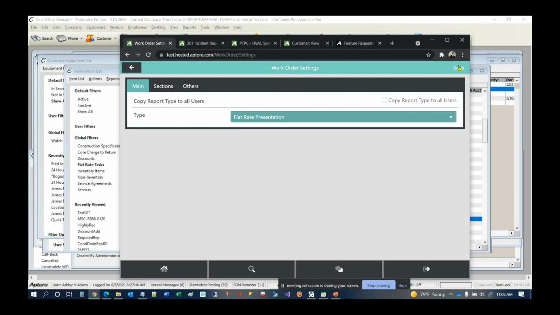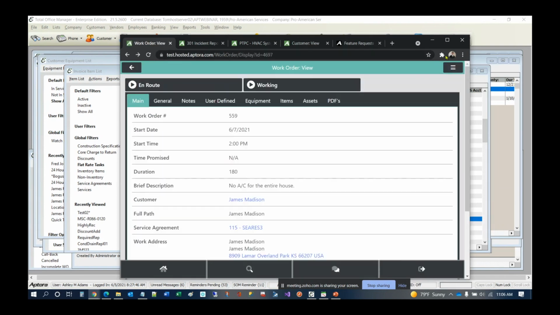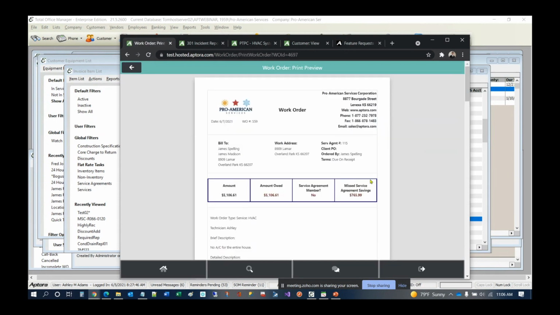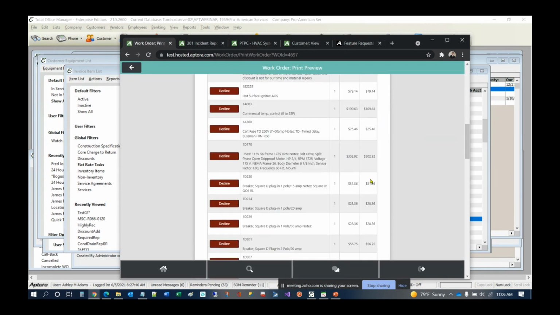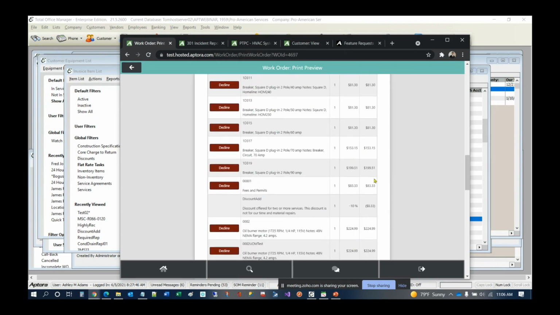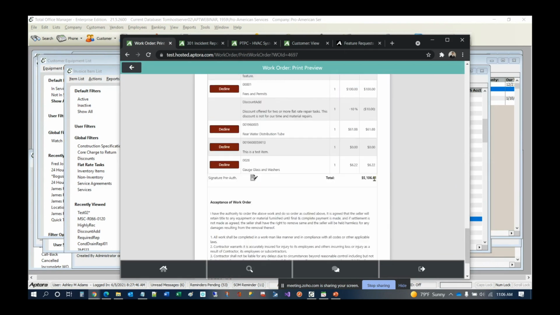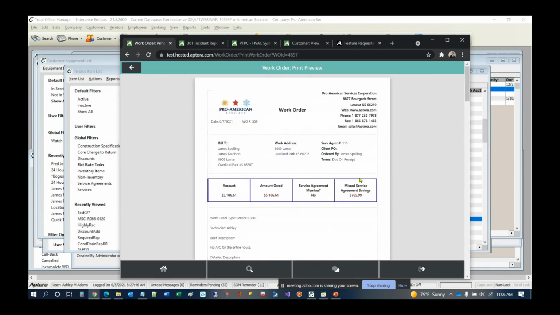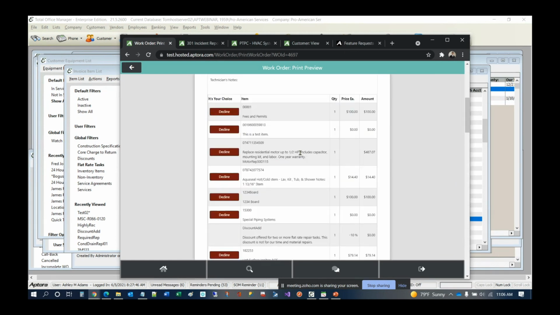Flat rate presentation. Now, even though you have all those parts, when you go to present it, it would be just a single price. So you have the option of not showing these items or showing them.